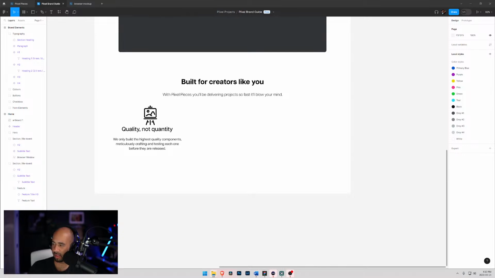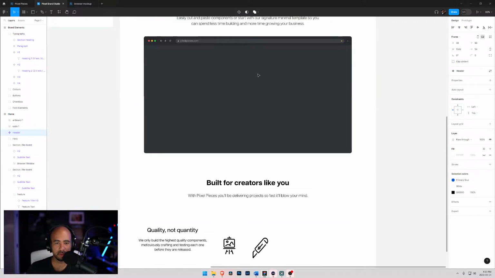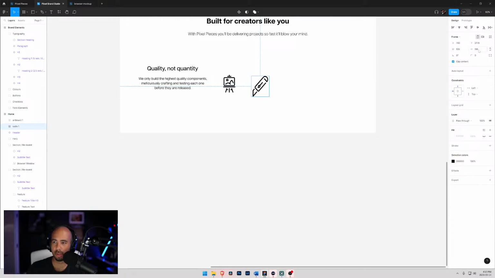Making it easy, which would be the knife. Oh, what did I just do? And fully functional templates. I don't know, this one here. So lock them at 100.